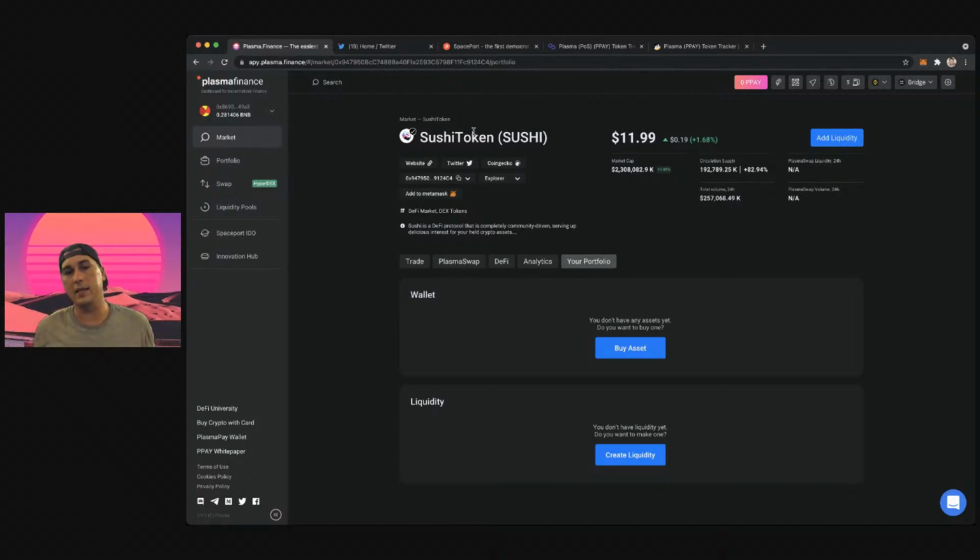So with the BSC and Polygon, we not just show you the interface, we also deploy our contracts, HyperDEX, Plasma Swap, and our Spaceport IDO platform, and their contracts on each chain, and support much more features, because all this token page, as I said, is built on-chain. All the data you see here is calculated from on-chain data. So we're using some kind of subgraphs protocol which is indexing all this data on-chain, and other oracles.